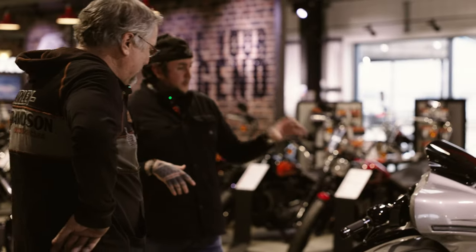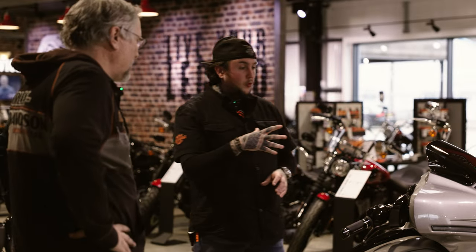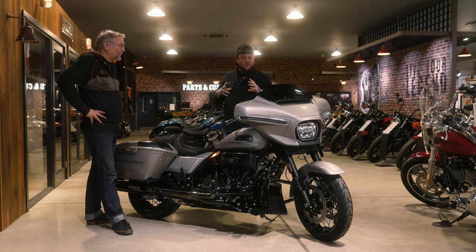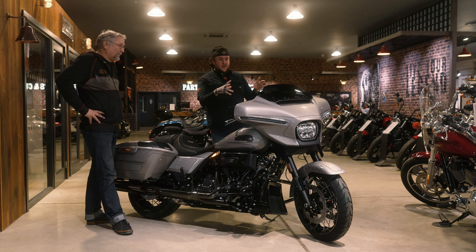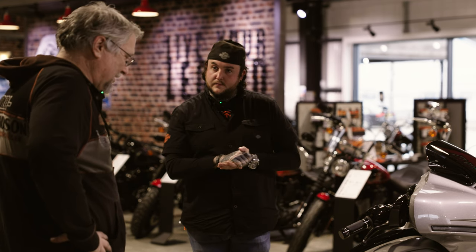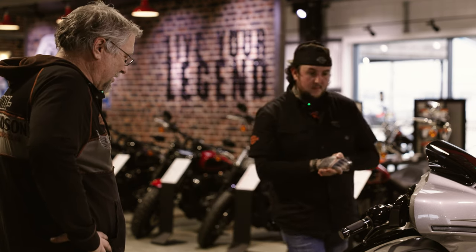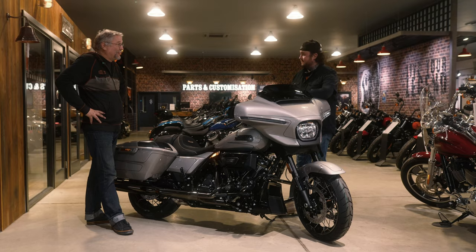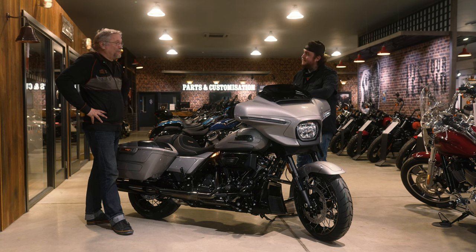We've spoken about the screen and the technology — one thing I didn't really touch on much was the maps. I haven't had the opportunity to test ride it, so in a future video we'll probably be able to do a ride showing the infotainment, because when we get the screen up you can see its full capability — you can only do so much in a showroom. There are so many differences, and of course the fairing is the first thing most people notice, whether it's the Road Glide or the Street Glide.